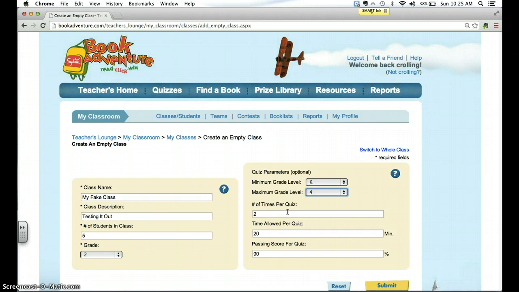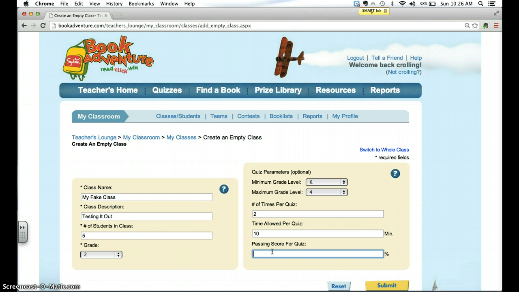Number of times per quiz is completely up to you. It's just how many times you want to allow a student to be able to retake a quiz. When they get a quiz report back and it tells them whether or not they got them all right or wrong, it does give them the correct answer for the ones that they missed. However, when they retake the quiz, it will enter in some new questions they haven't seen before, but it is possible they will be able to just remember the answers to the quiz questions that they missed the first time. Time allowed per quiz is completely up to you as well. I lean towards 10 minutes.